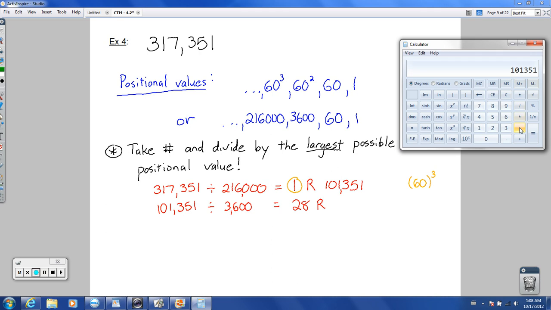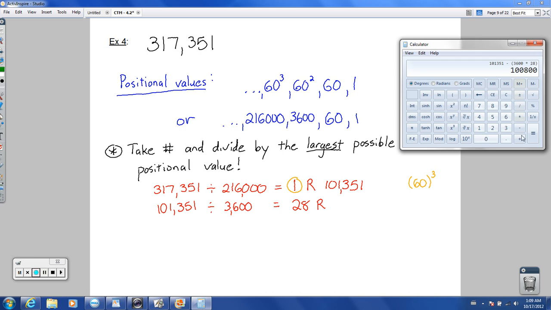So I want to take this and subtract. I'm going to take this here. Well, your calculator, hopefully, if it knows order of operations, would actually do the multiplication that we're going to do here first. But just to be safe, I'm going to put parentheses here. So I had 3,600, and I had 28 groups of 3,600 that went into there. So as long as your input looks like this into your calculator, you should be good to go. If your calculator knows the order of operations like most scientific calculators do, it would multiply first like it should before subtracting from that.